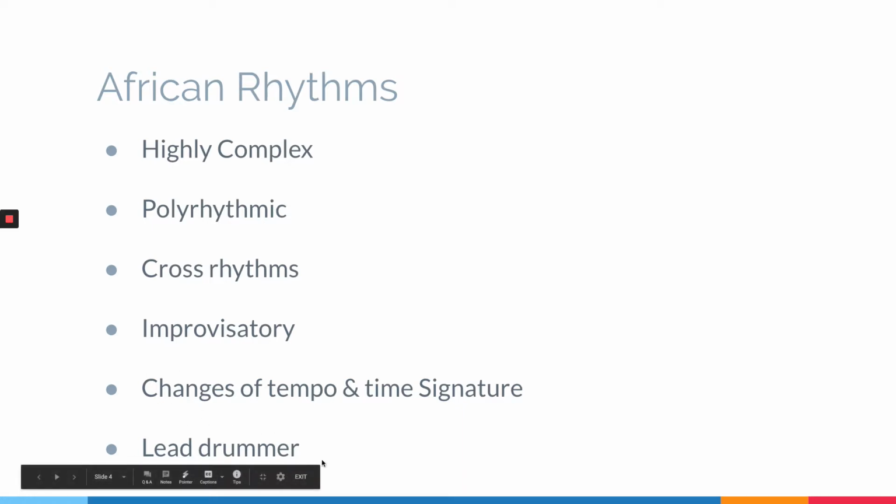There's often a lead drummer. The lead drummer is in charge of the direction of the music. They're in charge of what happens when, and they use all sorts of signals, key sort of drumming riffs, so key phrases that are played one after the other, which tell the other players that they're about to change something.